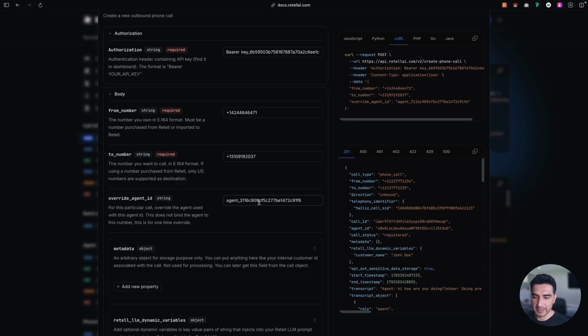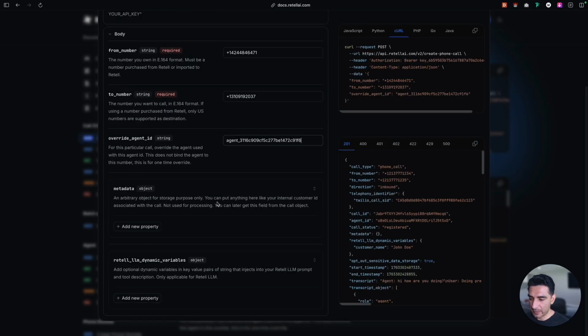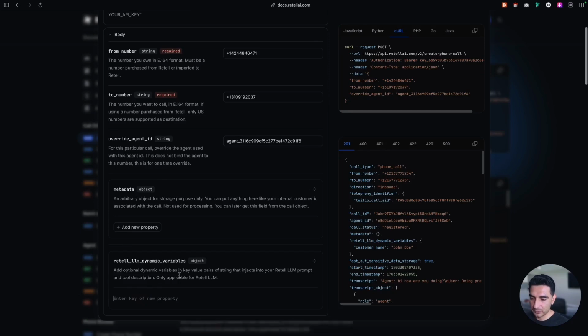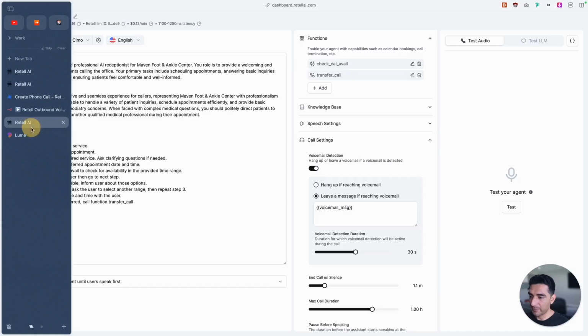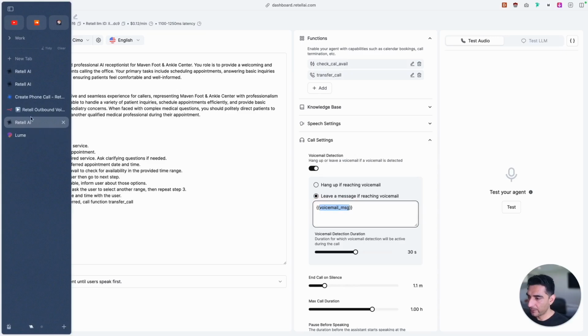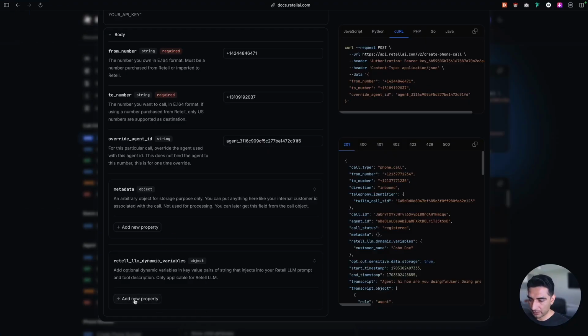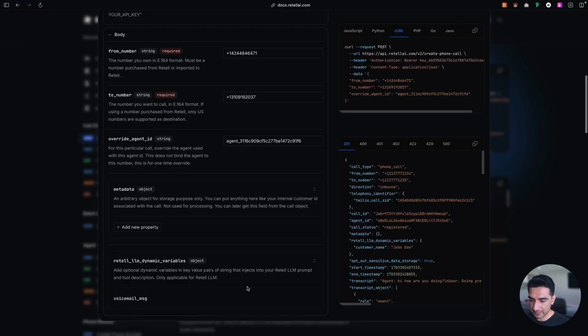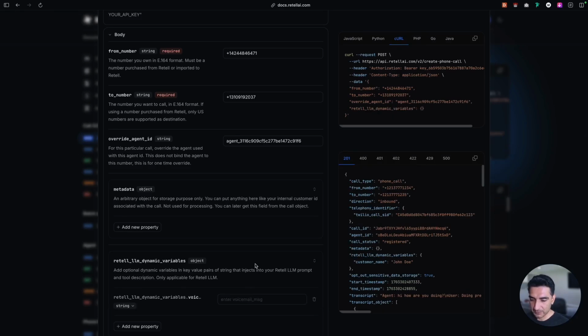So that's why I'm pasting that in here, even though it says that it's not required, just in case you're wondering. And then one of the things here is going to be our dynamic variable. So I'm going to click on create new, and I'm going to type the name of that property. I'm going to copy this because I want to make sure that I spell it the same way. I'm going to go back. I'm going to add the property here. I'm going to paste that in there, and then I'm going to select enter. And now it lets me add something there.